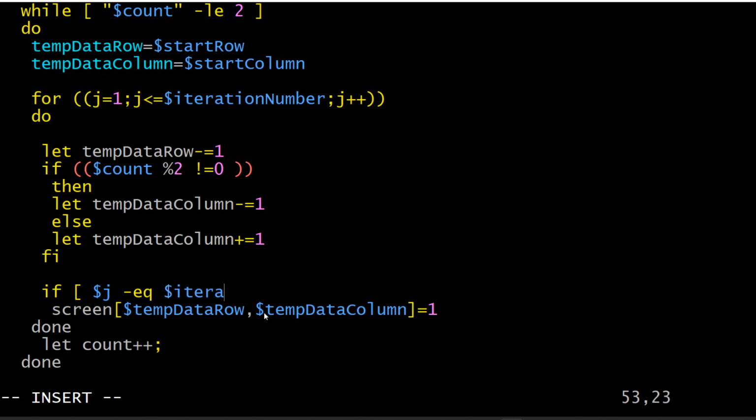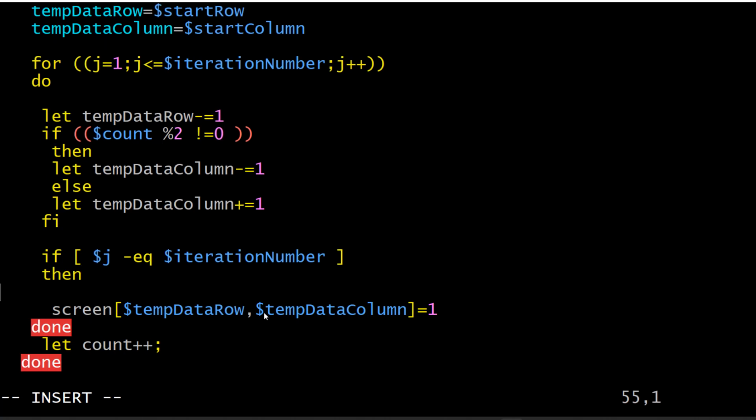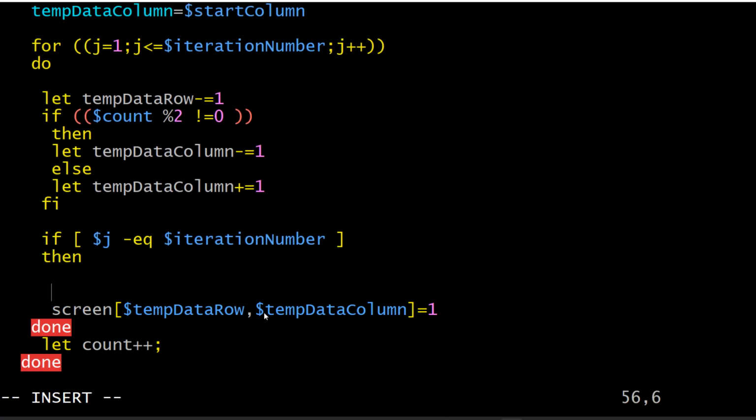So if $j is equal to iteration number, that means it is the last iteration point, and if it is equal, then in that scenario, we will store the data here.